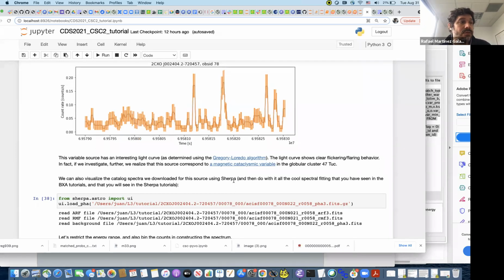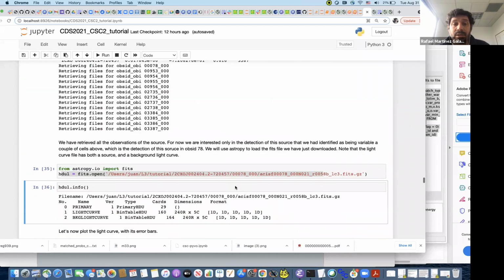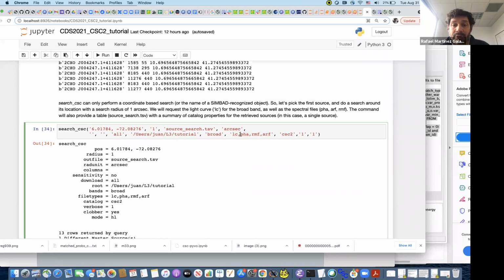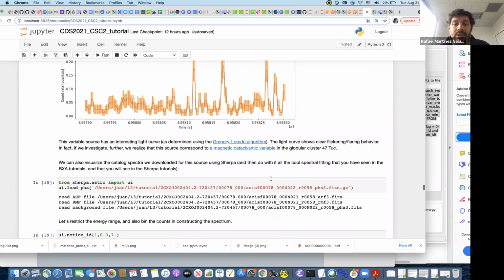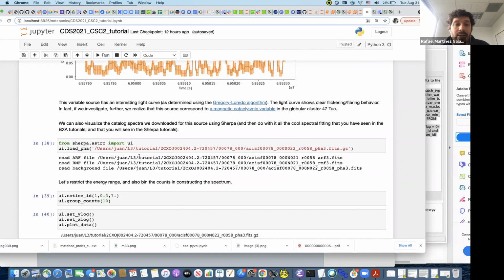You can also do that by using, well, I've already done that because I've already downloaded them when I requested the files. I already downloaded the data products. And all I'm doing here is I am now using my Sherpa tools to load the PHA file. It will automatically also load the response files, as you see here.